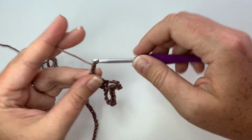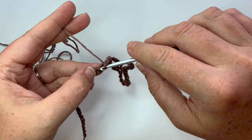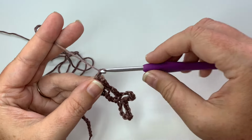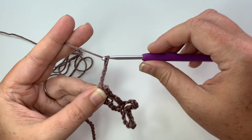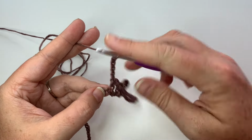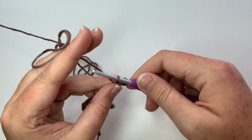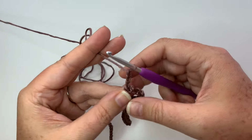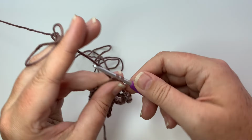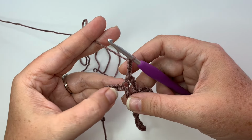So we'll chain 3 again, skip 3, single crochet, chain 7, and then single crochet in the next chain, chain 3, skip 3, and single crochet. So you're going to repeat that all the way across, ending with a single crochet in that last chain stitch.